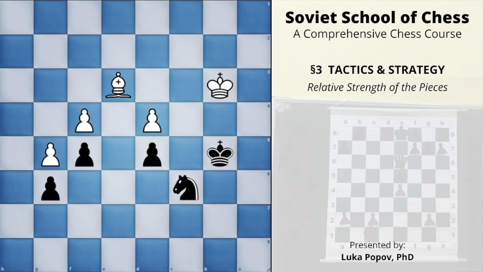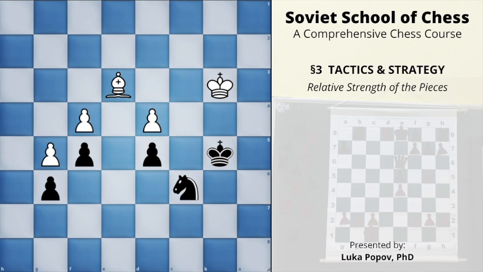So now in the next few examples, we'll talk about bishop versus knight. In our table, we saw that bishop and knight are equally worth. Most grandmasters prefer bishops, but it's not an absolute rule. It depends very much on the position. It depends whether the position is cramped, whether it is blocked by the pawns. It depends a lot on pawn structure. It depends on whether the bishop has open diagonals for his action or not, and so on. So it depends on several positional characteristics which piece will be stronger.